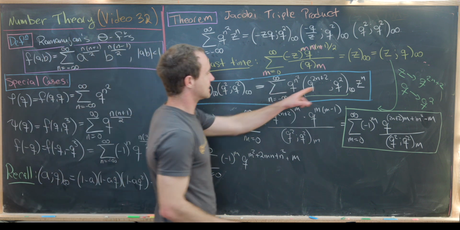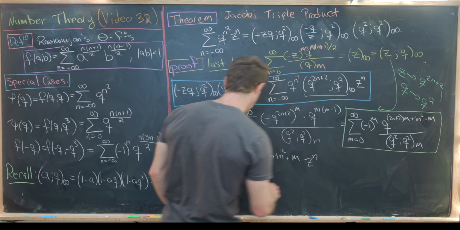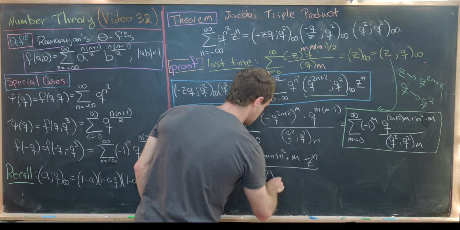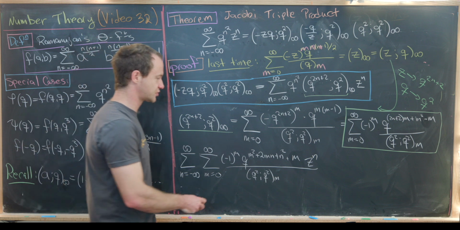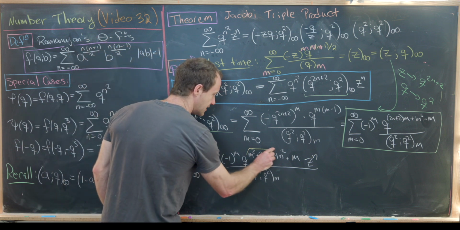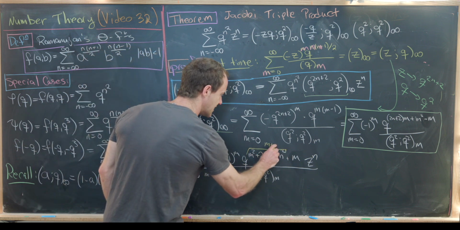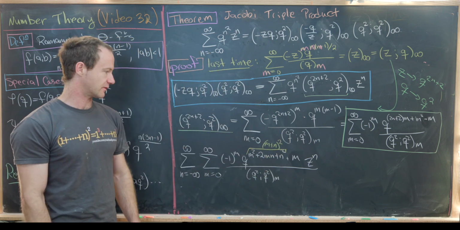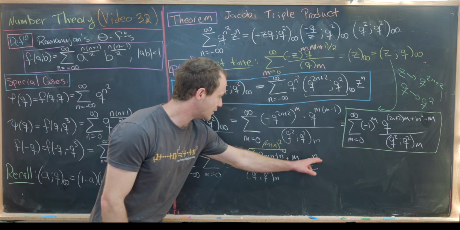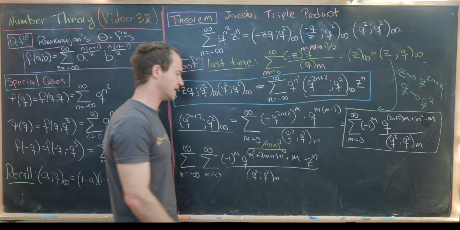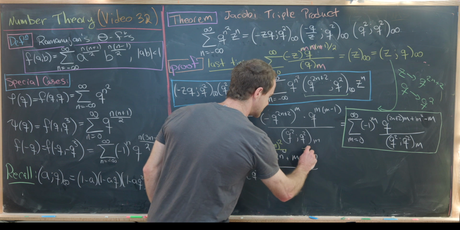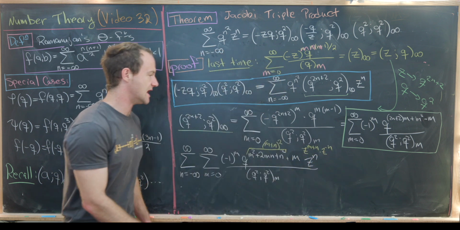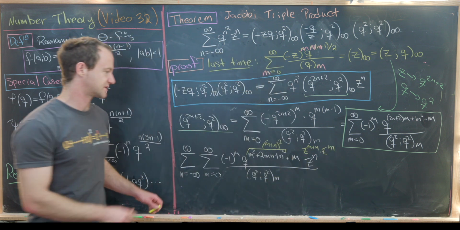Okay, nice. And then next, we've got this z to the n power, and then this is all over q squared m. And now here's where we start to notice some structure. So let's check it out and notice that this guy right here is exactly m plus n squared. So we've got m plus n floating around here. But maybe that means that we need to write this z with that exponent as well. And we can by writing this as z to the m plus n times z to the minus m. That'll give us the same kind of expression there.